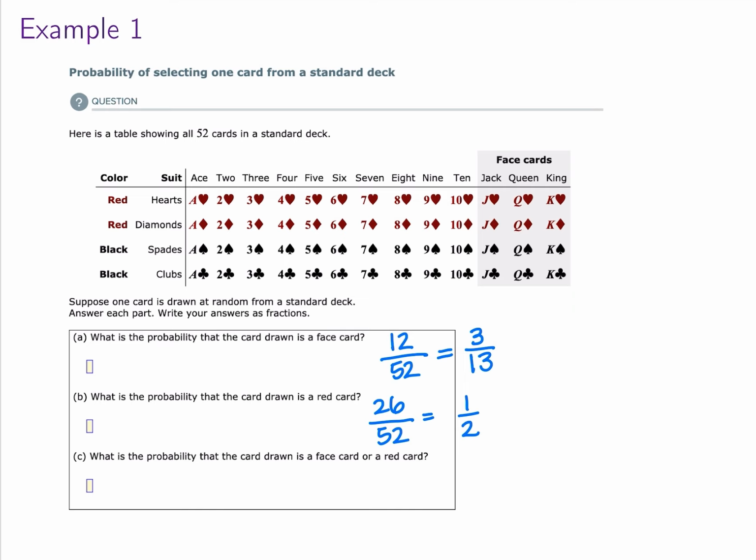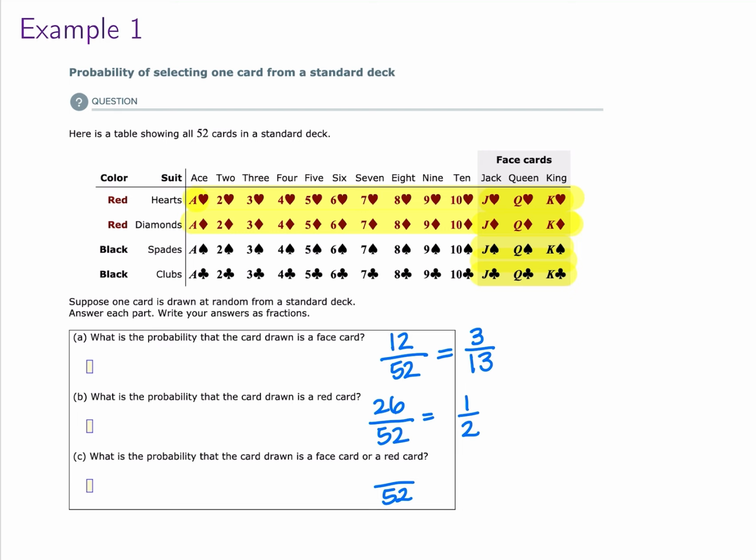So now we have to deal with a couple situations. We're dealing with face cards and red cards together. So our denominator is still 52 because we are still dealing with 52 equally likely possibilities. But now we want to count how many are a face card or a red card. We'll switch to a highlighter for this. Our red cards, we have this first row and the second row. And that's all of our red cards. For our face cards, we have the last 3 columns. But notice some of them were already counted, so we want to be sure not to count those twice. But what we can do to count this is to see how many total things we now have highlighted.